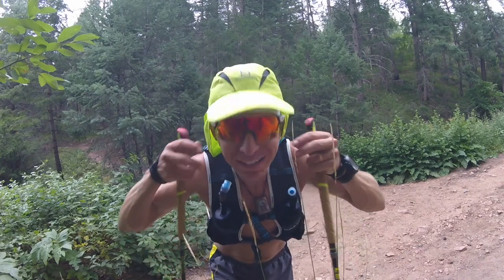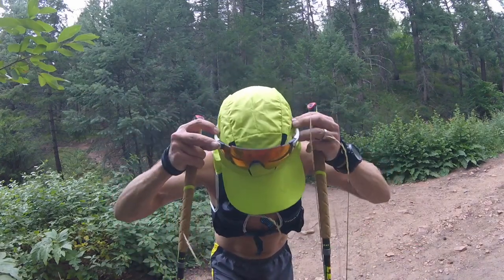Two miles in, whoa, I'm impressed. First 2 miles ever run with poles. I'm not gonna give my impressions right now, but there it is. All right, I'm gonna take the poles off now after 2 miles and just run without poles because it's not very steep right now, and just test out running without poles just to see how the legs respond.